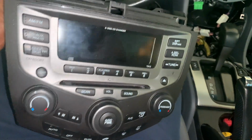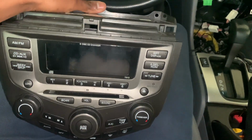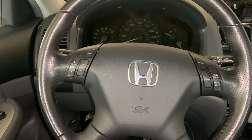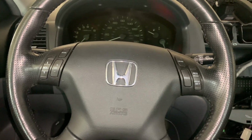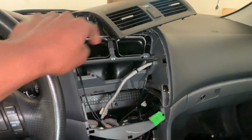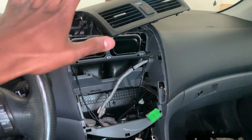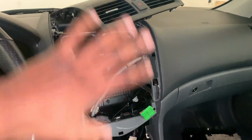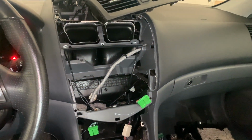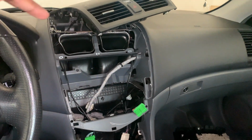To be honest, there's nothing wrong with it, but it's dated, it's 2021, and I love everything about the design of the Accord, but the infotainment system. So I always wanted Apple CarPlay, and that's what we're about to do. This thing is all torn up right now. It looks crazy. Trust me, it's not that bad. I opened this up before in my 04 Accord plenty of times, so this time around, I know what I'm doing, and it's going more seamless.